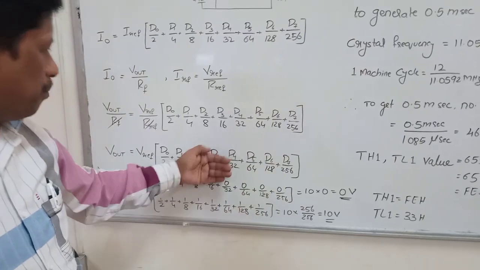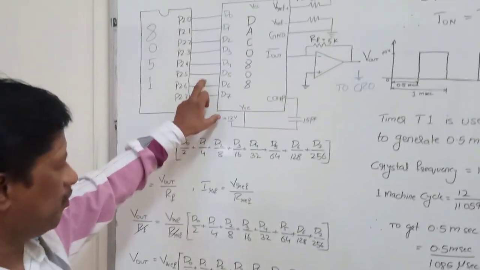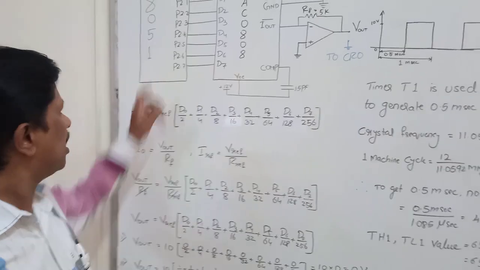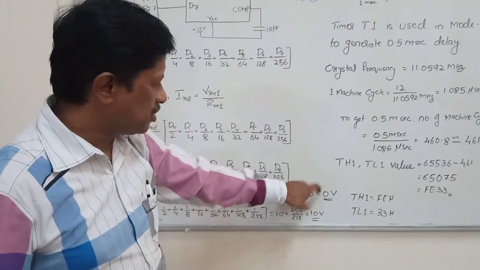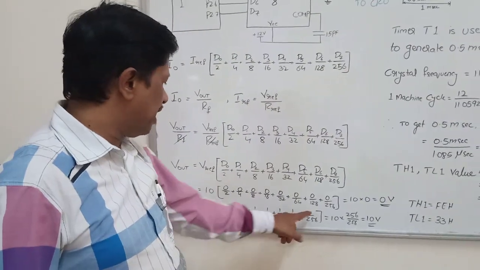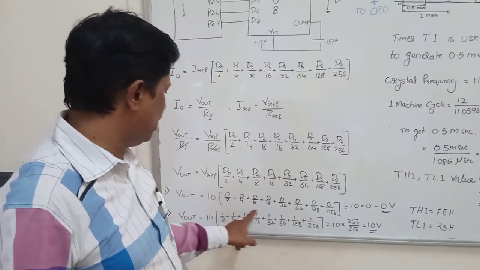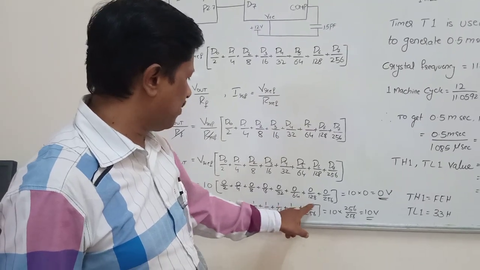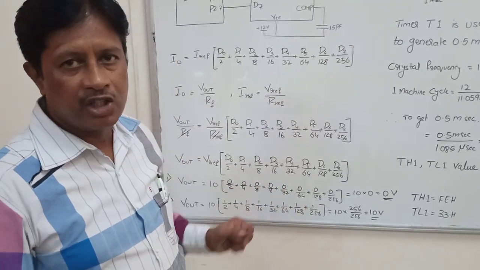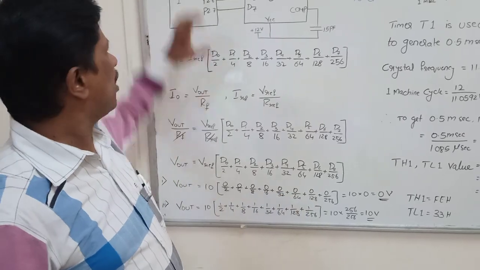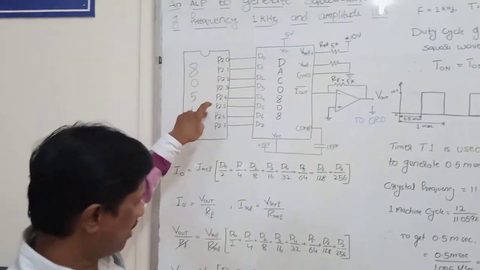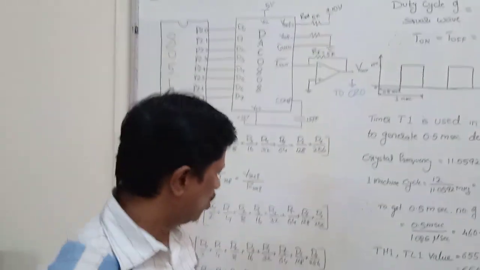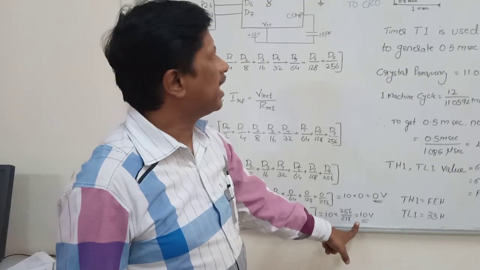From these examples, it is clear that in this interfacing, if you give a digital value of 0, I am going to get the analog value as 0 volts. Similarly, if you give FF, you can see this is D0, D1, D2, D3, D4, D5, D6, D7, all of which I have given 1. Therefore, the digital data I am giving from here is FF. Since it is FF and V reference is equal to 10 volts, the output I am going to get is 10 volts.